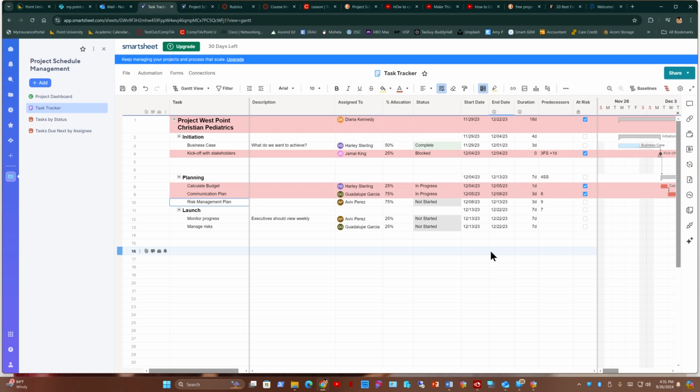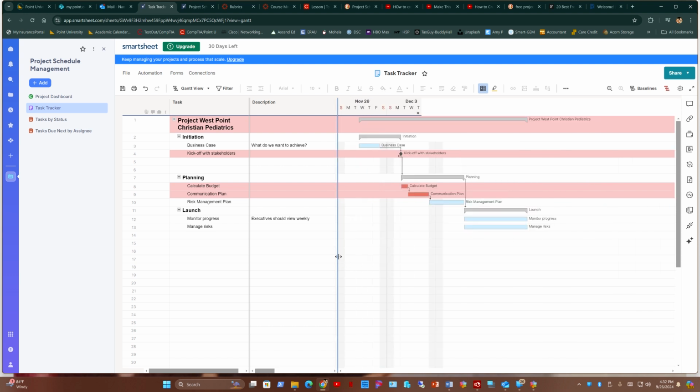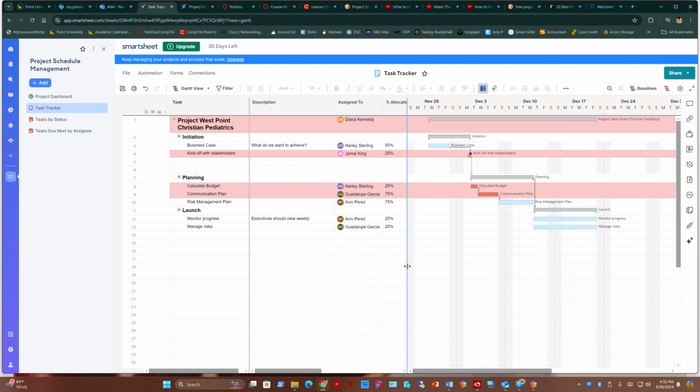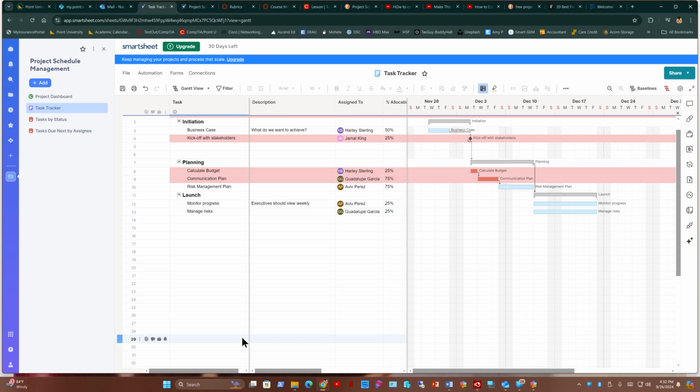And then take one with the Gantt chart all the way back so we can see from at risk all the way to task. And then on the second image I need, move the Gantt chart so that I can see all of the Gantt chart. You don't have to be all the way over, but as long as I can see the whole Gantt chart, then I'll be happy, okay? And then upload that image, and then you'll be done with this assignment.